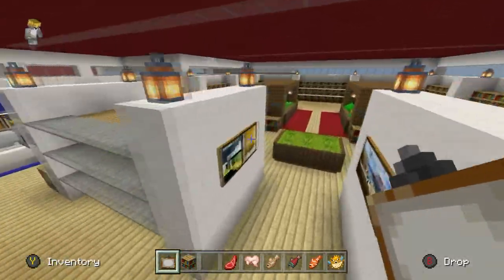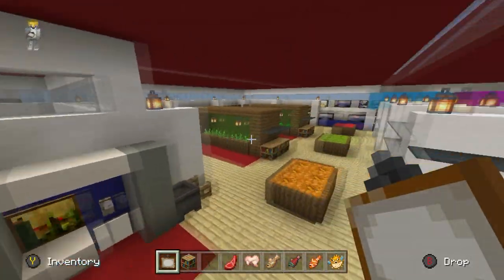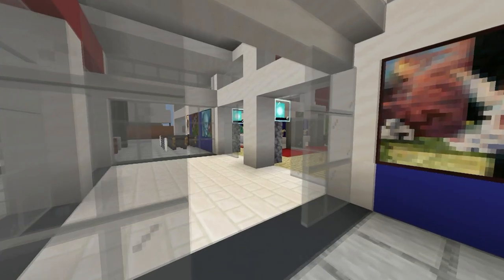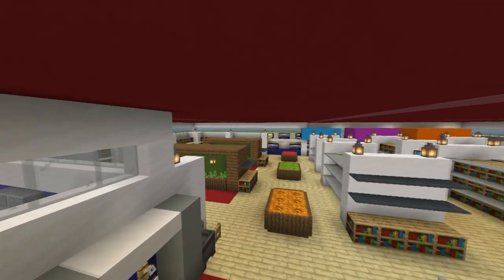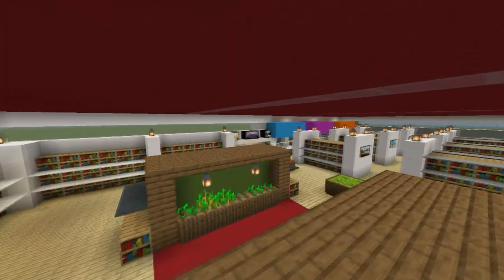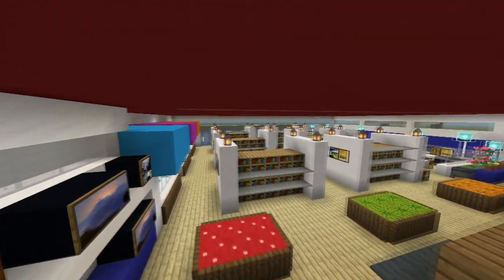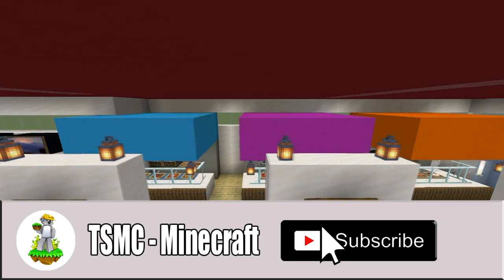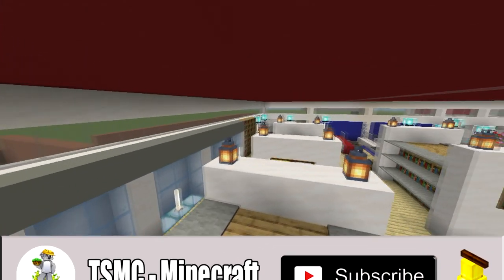Nice. I like that. And in doing that, ladies and gentlemen, as I look around this build, we've sort of made the entire inside. We've sort of done it. So this, ladies and gentlemen, is what our entire supermarket will look like once it has been 100% fully completed, or at least the inside of the supermarket. I'm very, very happy with how this turned out. I think that we've got a load of colourful sections. We've got a load of interesting sections to the supermarket.